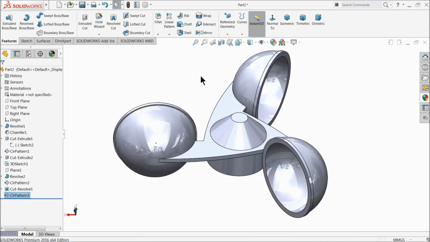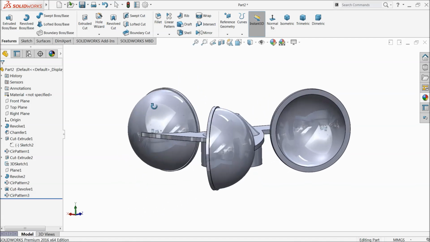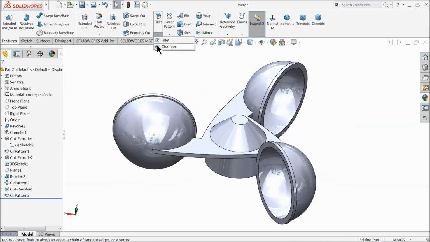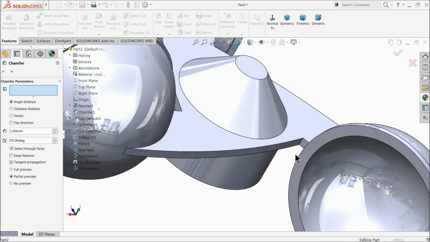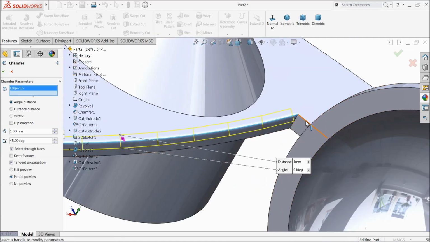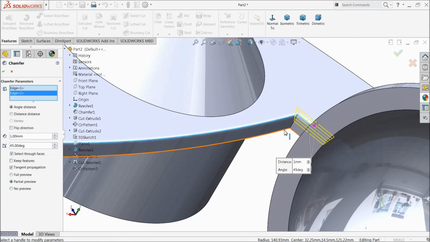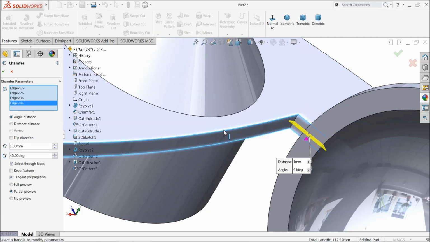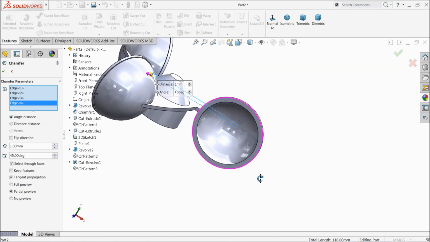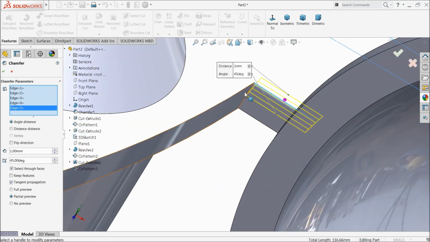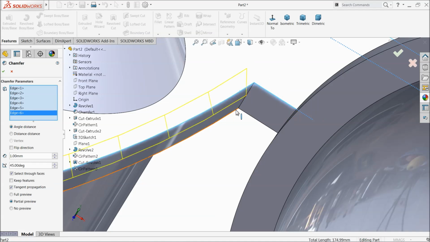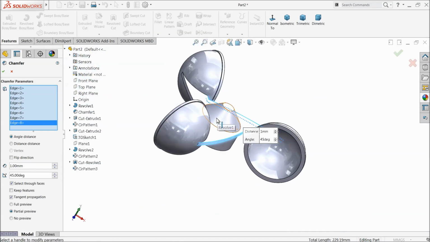Okay, now see, our blade is almost ready. Let's make some chamfer. These 4 edges, and here also and the last.